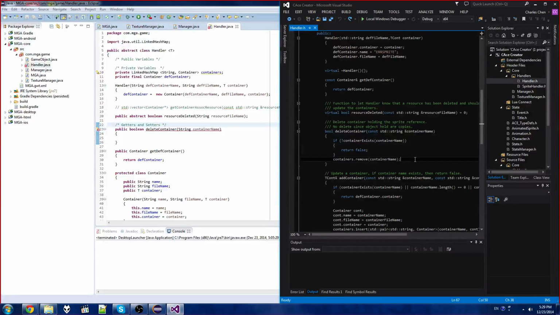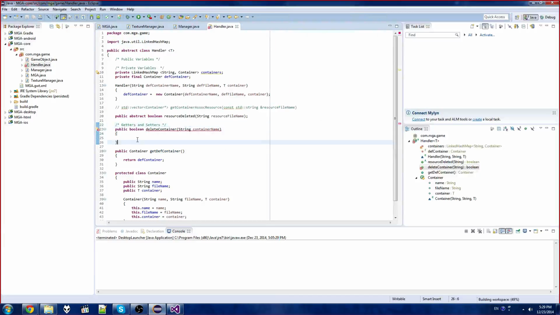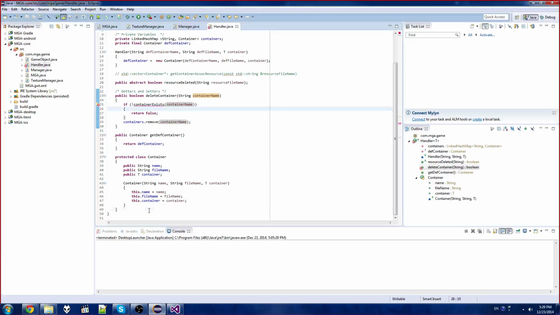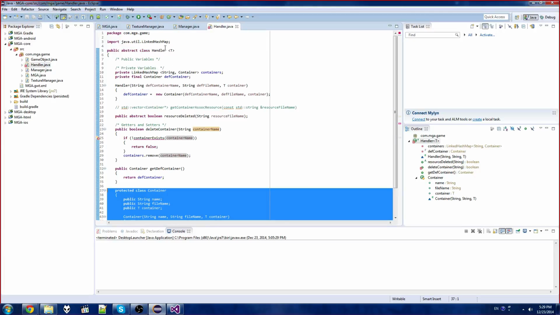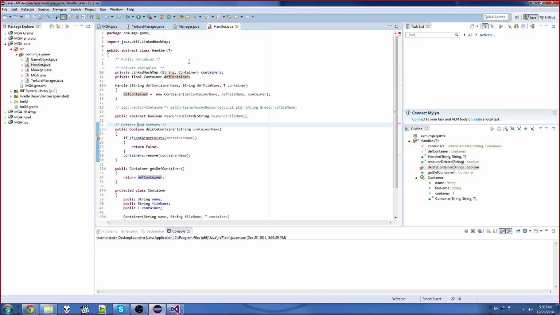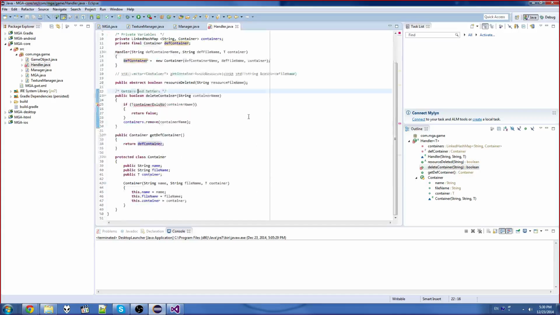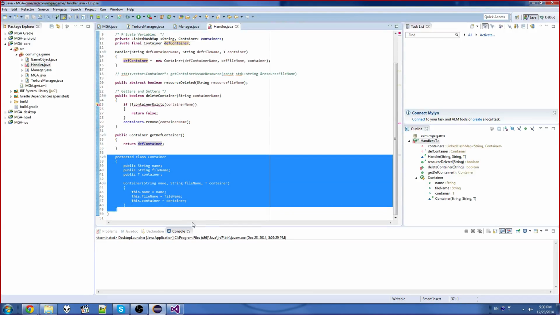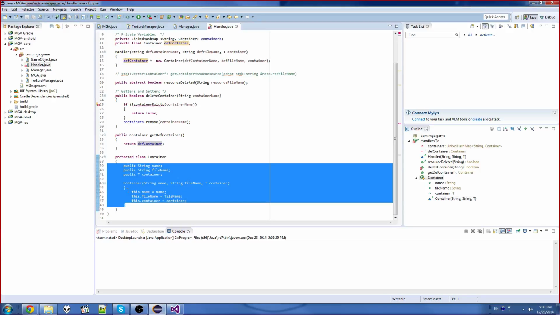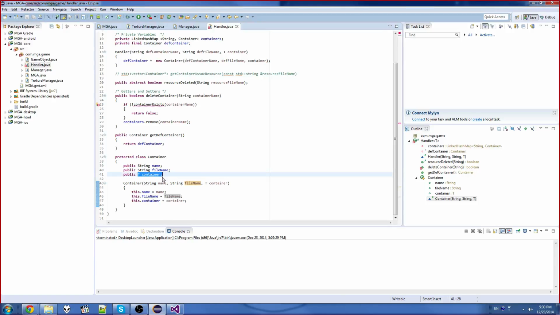So, Frank, any questions so far? Container is just something that holds methods to access the resources in the manager class, right? Do you mean the container class that I've defined inside handler, or the container in general? Oh, I mean the protected container class. It's basically a class that holds information together regarding that specific generic container.